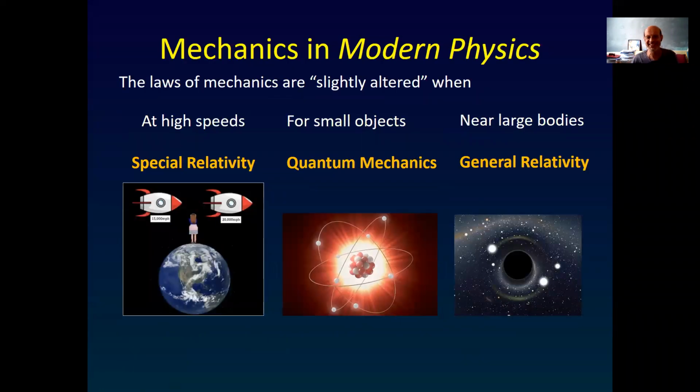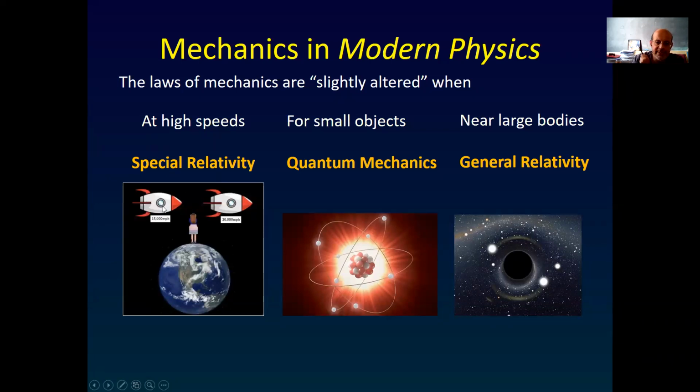And then there is this modern physics. Modern physics is essentially, people think of it as the physics developed in the 20th century. You can also think of it like that because it all started at the beginning of the 20th century. But in any case, it appears that the laws of mechanics that we are going to see in this course are actually modified in some situations. Well, they are modified all the time, but when these kinds of situations appear, these modifications become significant. So the first case is at high velocities, at high speeds. And this is basically the special theory of relativity.